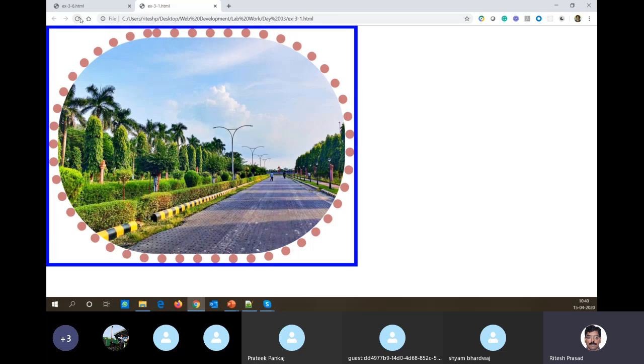Fine, outside the border, but it has a problem. The problem with outline is that it may overlap with the other element. So you have to be very careful when you're putting other elements alongside the element having outline. You have to always consider that outline is not respected by the other elements because outline is not part of the box model.